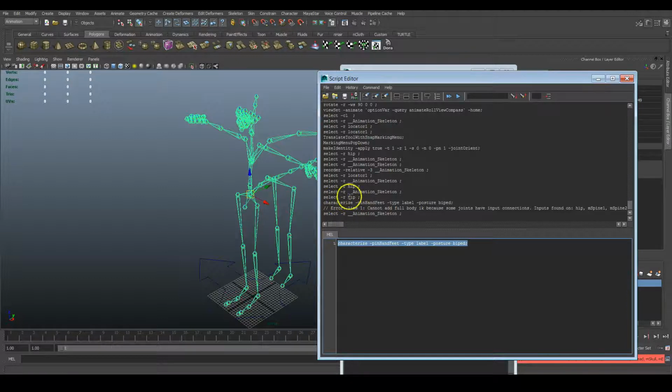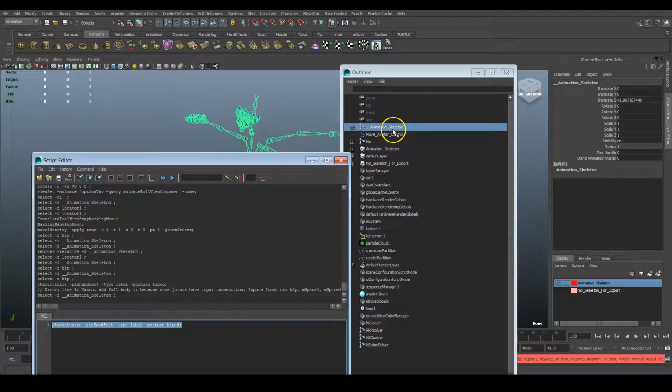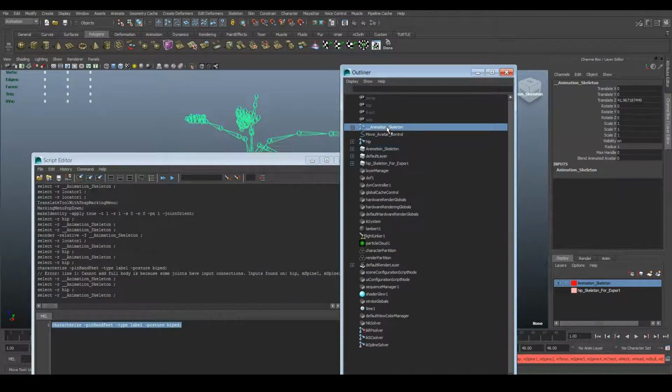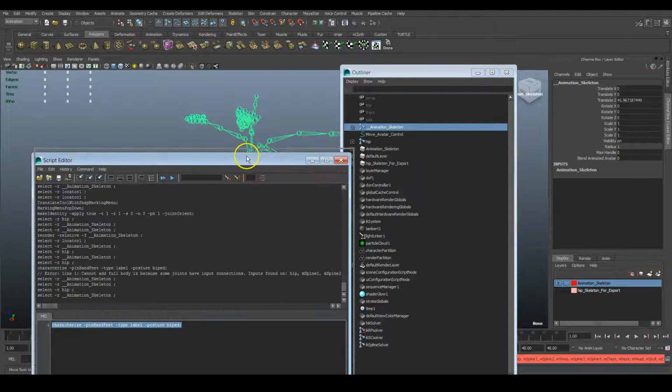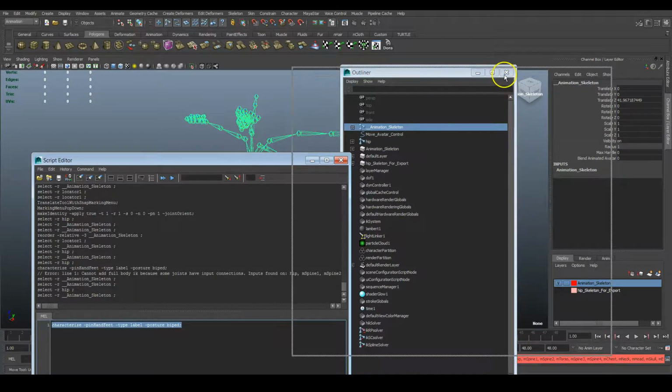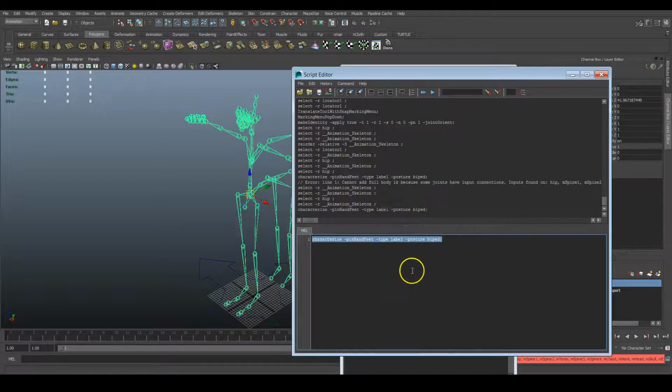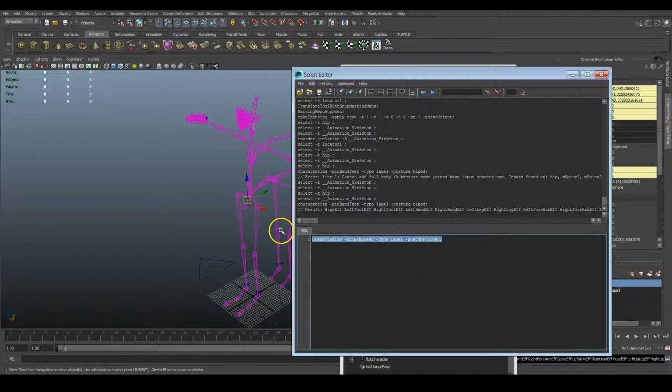See, I had the hip, which is the root of the animation, or the export skeleton, selected. I needed to have that one selected. That's the animation skeleton, and that's the root of the animation skeleton. Now I can execute it.